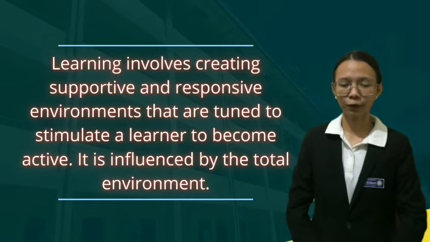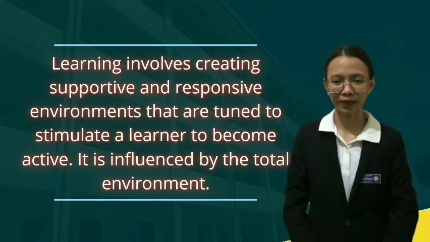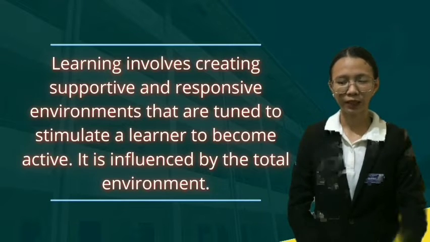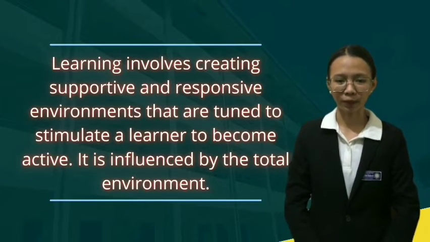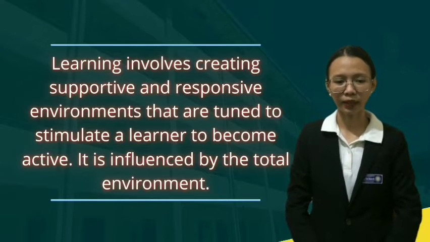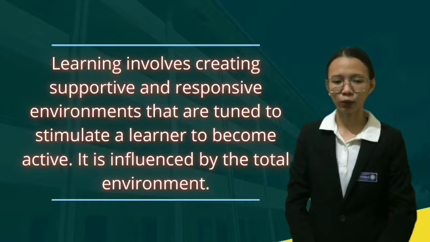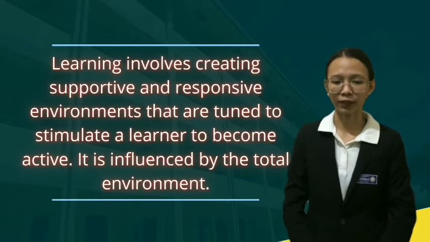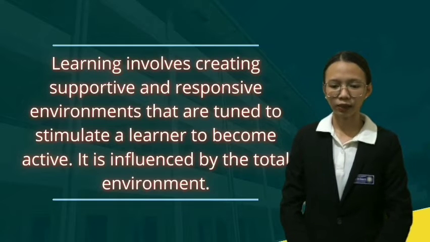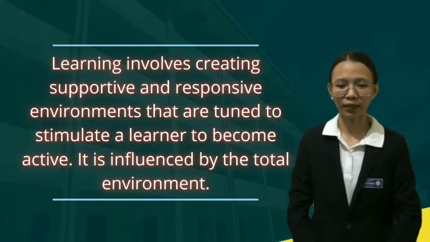Fifth principle of learning is learning involves creating supportive and responsive environments that are tuned to stimulate a learner to become active. It is influenced by environment. It is the motivation and lesson proper in the lesson, whereas the teacher was providing a friendly learning environment through complimenting the students if they have recited. If the students are being motivated, the lessons would make them feel excited, and more ideas will come up.